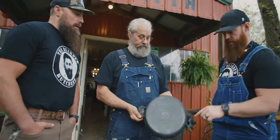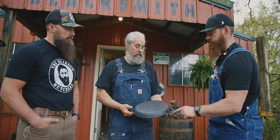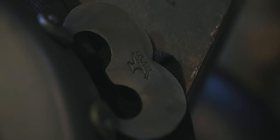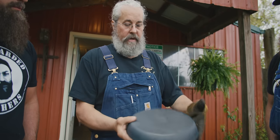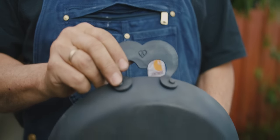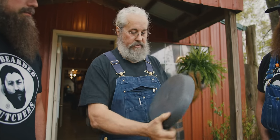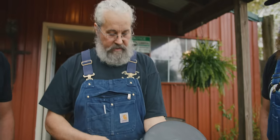Tell us a little bit about, you've got three marks on here. Of course, we have the Bearded Butcher logo, but you've also got your maker's mark and then the USA stamp. Yeah, I think that's important. Made in the USA, people are really leaning towards that. Also that they can know that you can come right to the factory or the shop that made this and talk to the people that put the handle on, that sort of thing. And then this is our mark, which is the Lockhart. It's a registered touch mark for Lockhart, and that tells you who made it. And then the Bearded Butcher mark right in the center. And you're sourcing U.S. steel, is that correct? Yes, everything comes from the U.S.